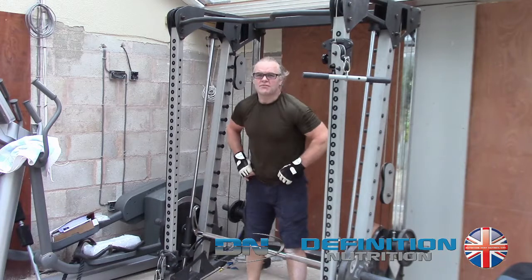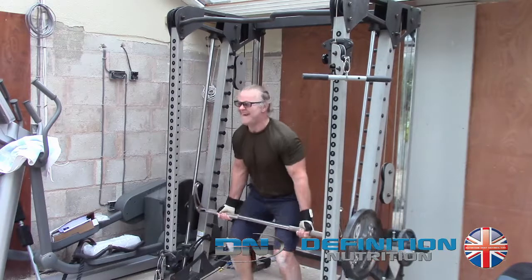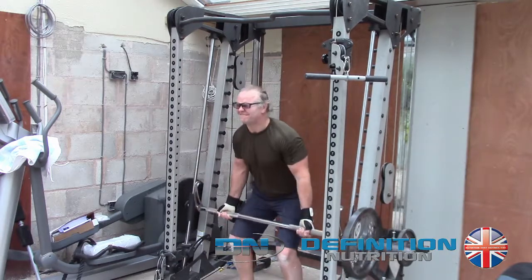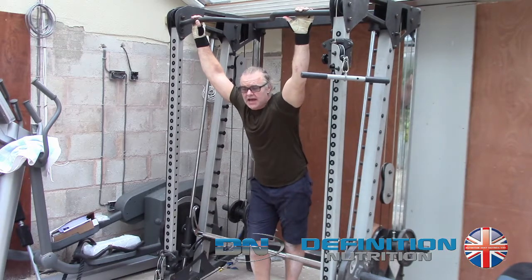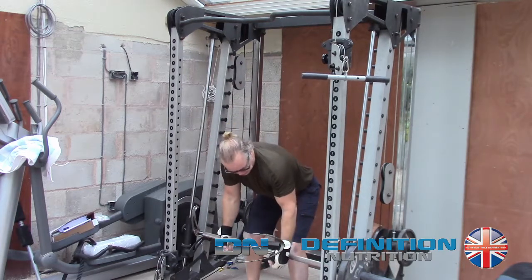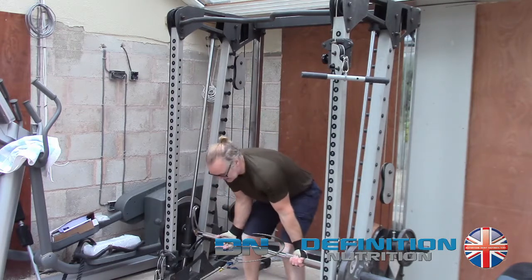We're going to do bent over rows. I'm doing it on the Smith and I'm doing it with a barbell. Okay, grip, bent over. Again, you can wear weight belts, I tend not to, because I have a nice strong back and it's something I've never really suffered with. But you can for safety reasons. Remember, the lower you go, the more back you utilize. As we get better, stronger, more into it, then that's what we'll do. But initially, just stay safe.